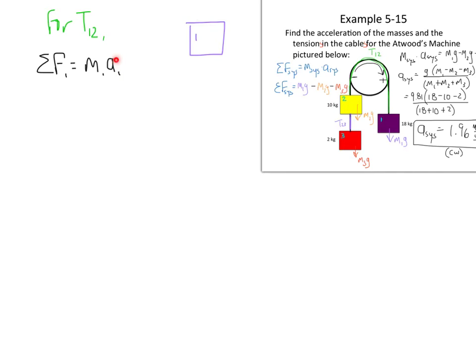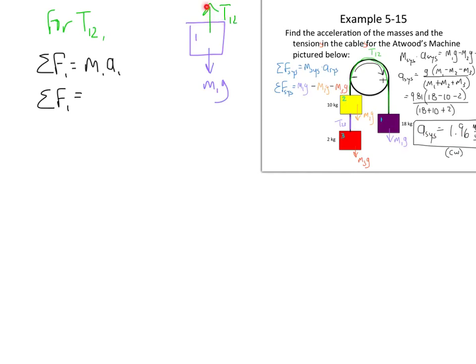But just as true is the net force on box 1 equals the sum of all the forces acting on box 1. What's one force acting on box 1? Well, the force of gravity, right? The weight force. We call that M1G. What's the other force acting on box 1? The tension force. Now, we know box 1 is sinking down because it's the most massive. It's going to be going down like this, but it's not going to be dropping like a rock because of gravity, because, first of all, we know that the acceleration of the whole system right here is only 1.96 meters per second squared, only a fraction of gravity. And that's caused because of this tension force, tension with the other boxes, kind of holding it back, all right? So that tension force is what is acting against box 1's gravity, T1,2. And by the way, that's what we're solving for right there. So it's handy to have that.